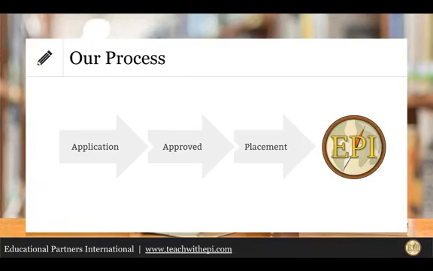So now that you have some background on who we are, it is important to understand EPI's process. Our process for bringing teachers like you to the United States looks like this. First, you complete an application so that we know that you are eligible for our program and will be a strong candidate for cultural exchange. The application process includes filling out a thorough online form, uploading official documents, and 2 interviews with EPI team members.